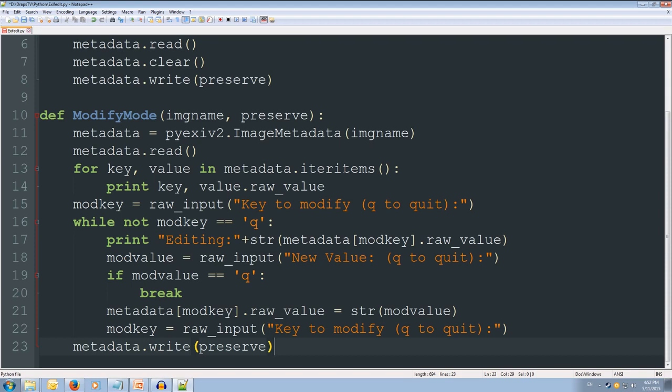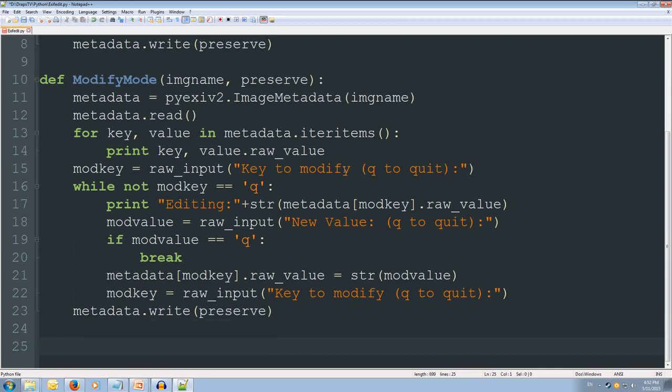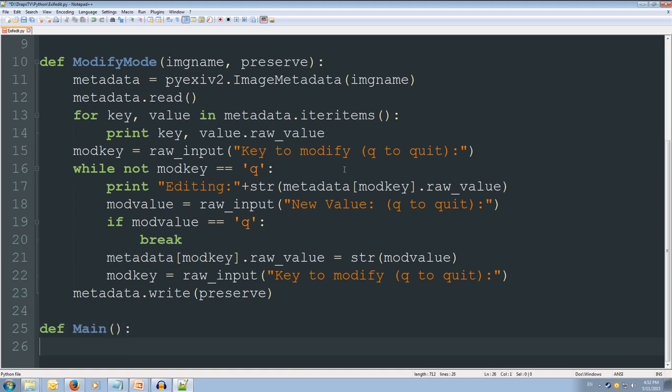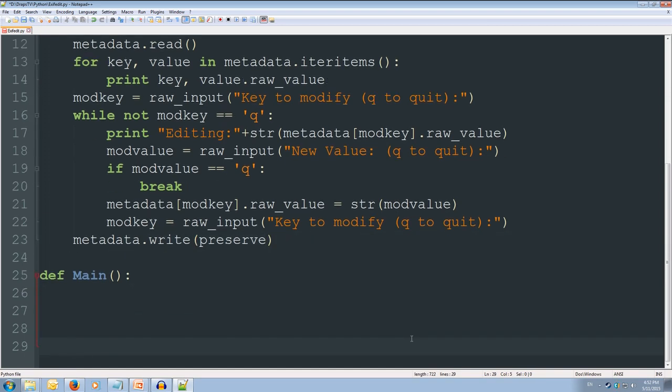Alright, so let's come back out and let's create our main function. So def main, and we're going to need to create our parser. Alright, so our parser object is going to equal argparse.ArgumentParser.